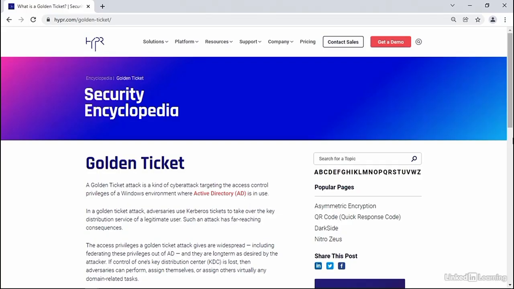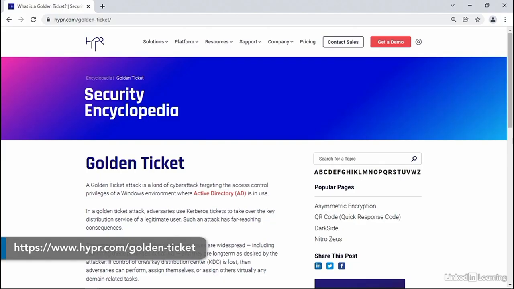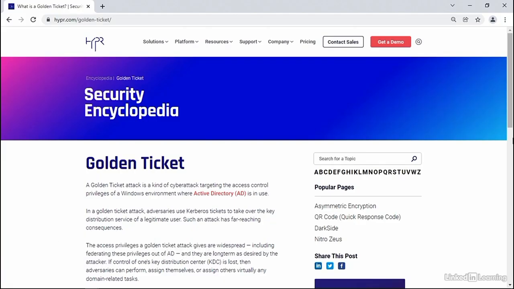Even if we've only achieved local administrator, we might be able to secure longer-term access to Active Directory. Golden tickets are the key to the Active Directory kingdom, as they enable us to gain unlimited access to any machine in the domain for as long as the ticket is valid. However, this is a post-exploitation attack, as we need to be local administrator on Active Directory in order to gain the information we need to create the golden ticket.